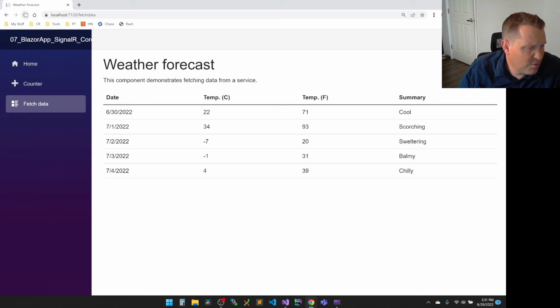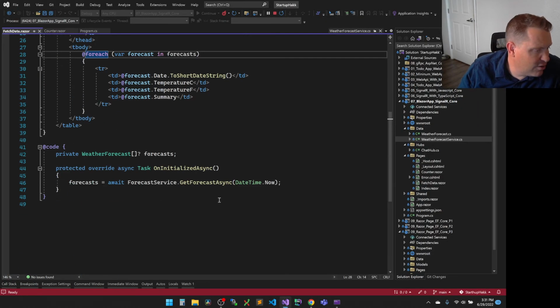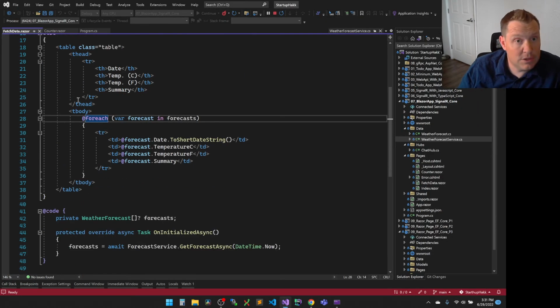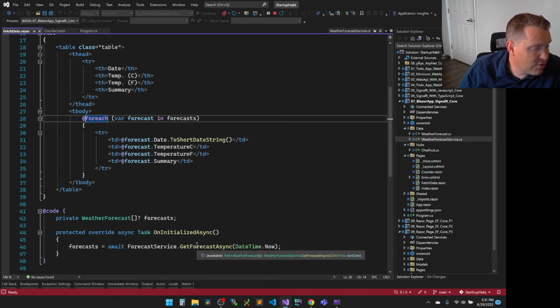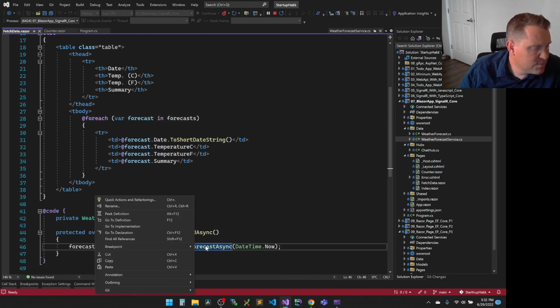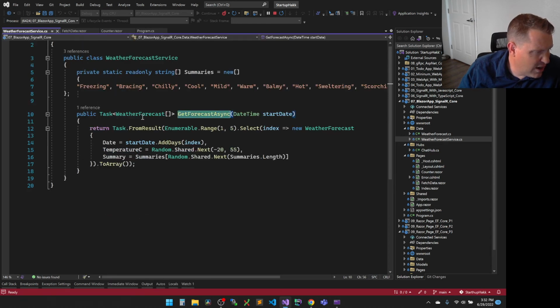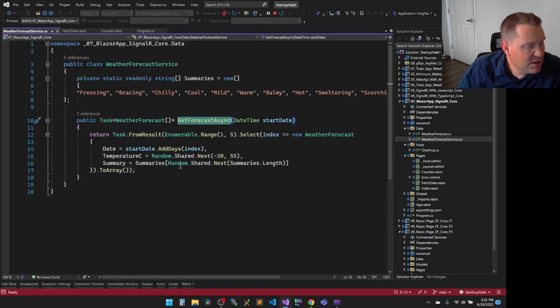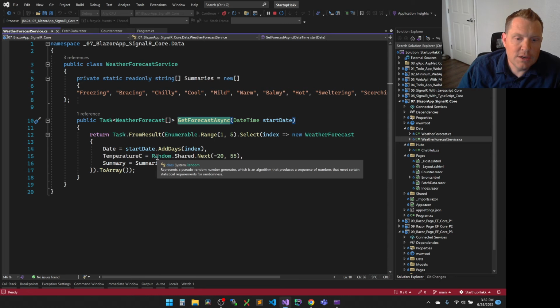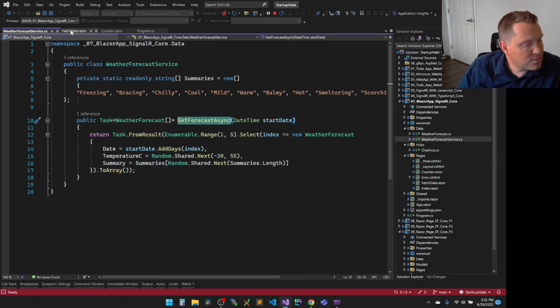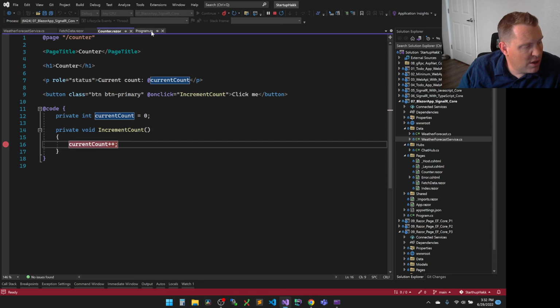So every time we load this, you can see that they change, right? Because it's randomizing this. So while this may not seem all that impressive, this is actually hitting every single layer. So we have our presentation layer in the UI here with Blazor, a mix of HTML and Blazor. Then you have your service layer, which is your controller layer, which is calling into the get forecast async. And so when we go to that, this then makes that call to the get forecast async. And then this is our service layer, which is going to do this. And generally, you would then have a repo layer to hit into the database. So this is the overall steps to all of these.